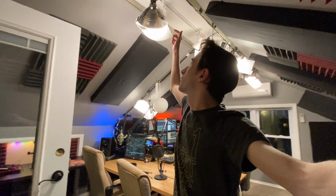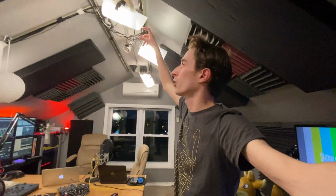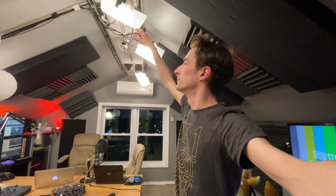So anyway, crazy place. The lighting needs to be a bit better. It's 3200 Kelvin, reasonably high CRI LEDs, but they're just in these Home Depot work lights. And then we just tacked on some, I think, Lee 316. And then some of them have some CTB on them as well, because I found the lights weren't quite what they said on the box. They have a bit of a magenta push, so at some point I need to get better lighting in here. I might actually change the white balance too. We're doing 3200 right now. I might bump it up to like 4000, just because in real life it actually looks rather yellow in here.